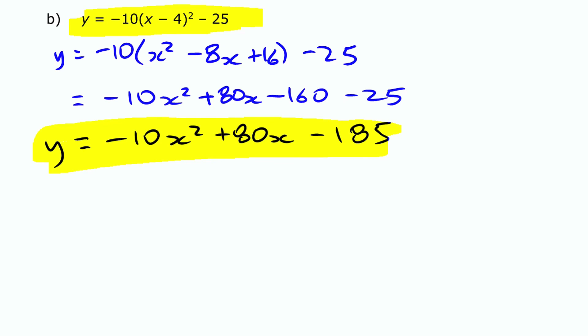All right. You could verify that one as well the same way. I think zero is the easiest number because if you put a zero in here, you've got four squared is 16. 16 times that negative 10 is negative 160. And minus 25 is negative 185. If I do the same thing down here, the nice thing is this is zero, this is zero. And I got that leftover minus 185.